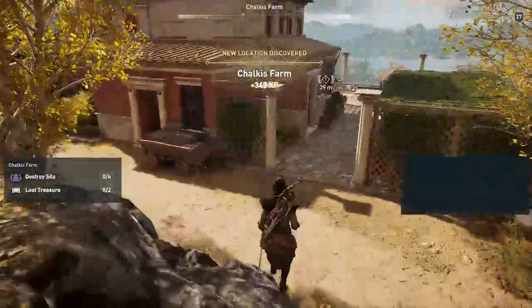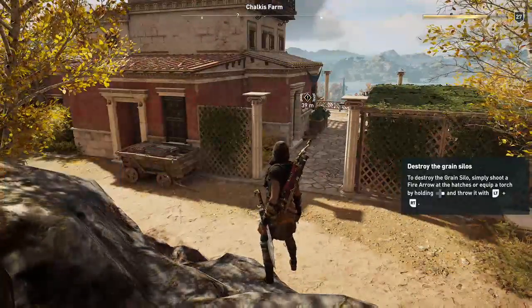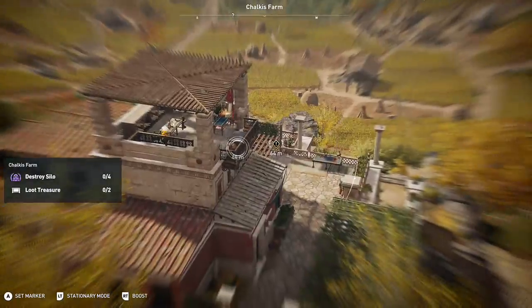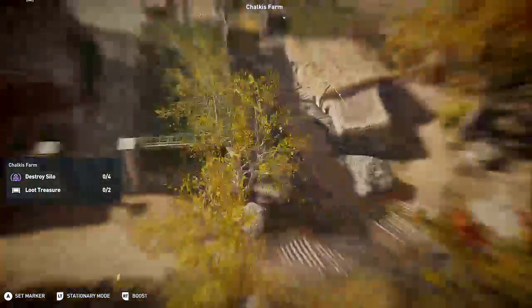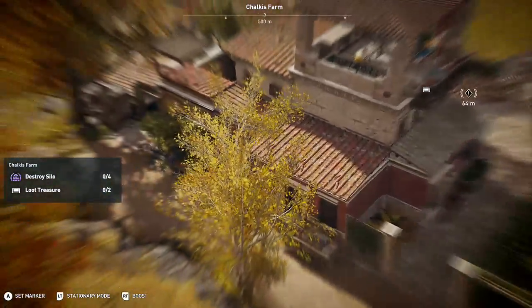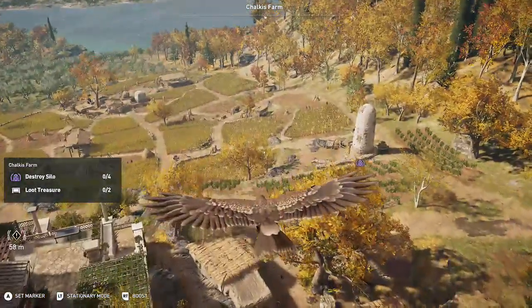Anyway, enough of my talking. All right, so what do we have here? Hold on. So basically, it looks like we have to destroy the silos. There are four silos, and then loot two treasures. Where's the other silo? I see one there.